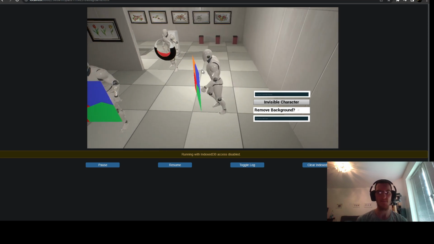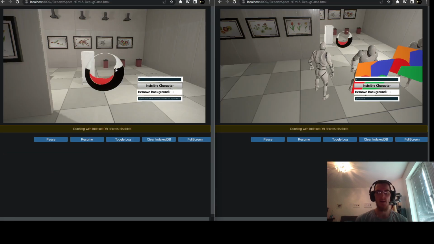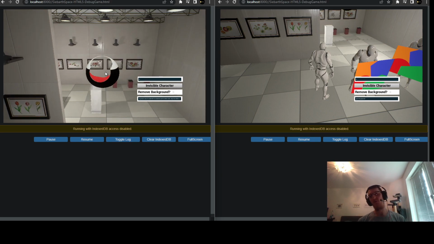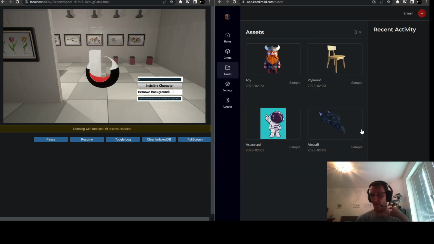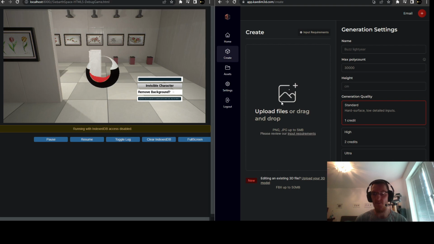All right. The next part for me is to make the same thing work not only for 2D images. I want to import some AI-created 3D stuff. There are a lot of sites out there already doing this, like Kaedim 3D, where you can create 3D models from image files.